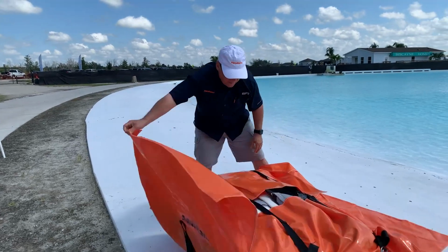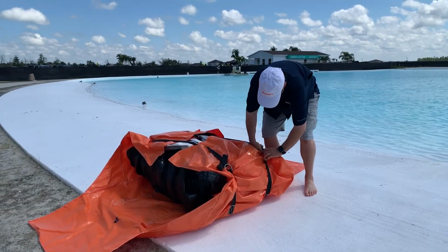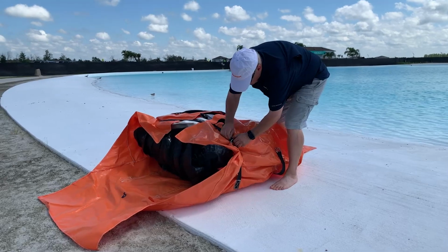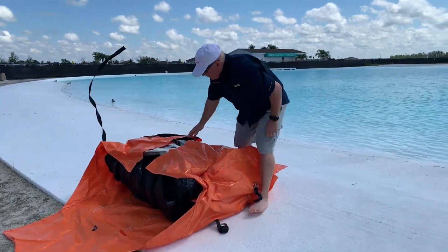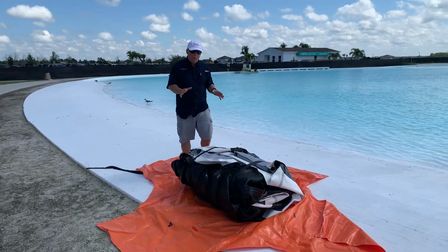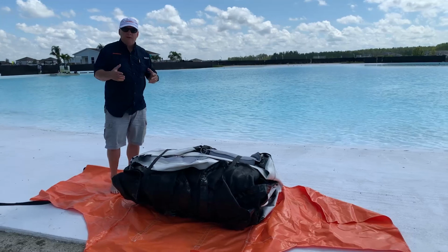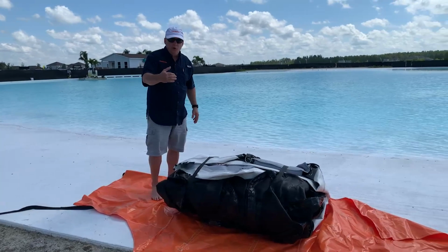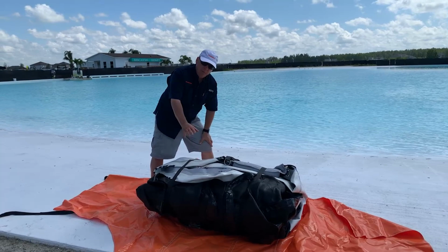Going to open this up, and it's also wrapped a second way. So come over here, undo these. And then what you have is the Party Bana that's rolled up. Now we went ahead and had this in our shop. We opened it up from the factory, checked everything out, and then we rolled it back up. So when you get yours originally new out of the package, it's going to be covered in all kinds of protective plastic wrapping and a little bit of foam and stuff like that.